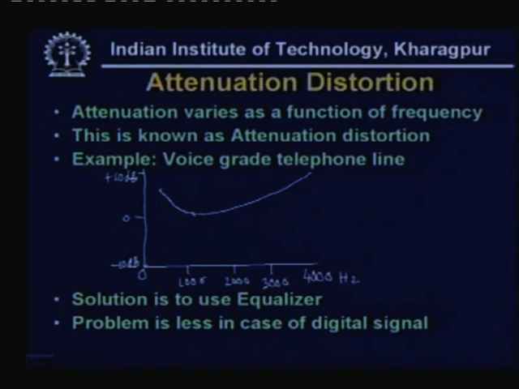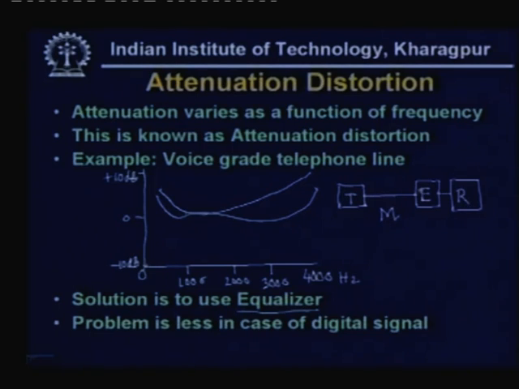What is the way out of this? How can we overcome this problem? This problem can be overcome with the help of a device known as an equalizer. So we can put an equalizer to change the characteristic to somewhat like this. How? Say this is the transmitter and this is the medium through which the signal is sent. At the end of the medium we put a hardware known as an equalizer, and then the output of the equalizer is fed to a receiver.